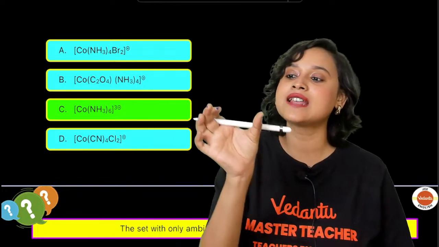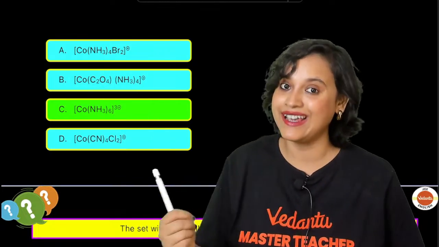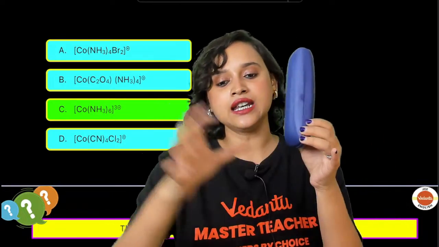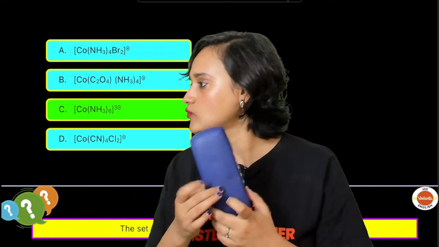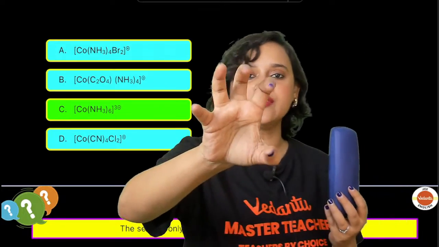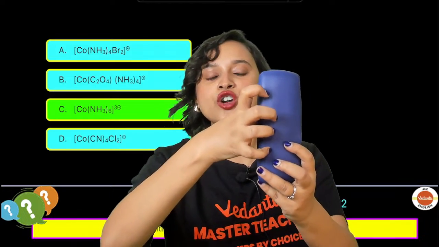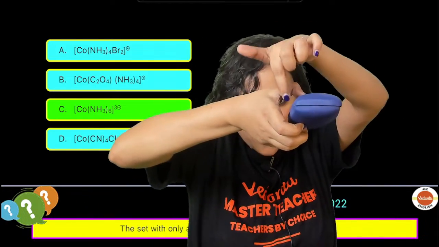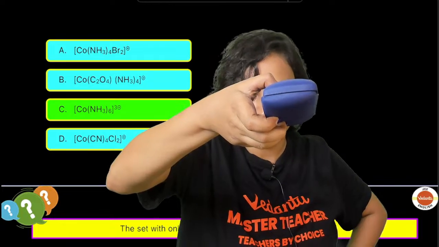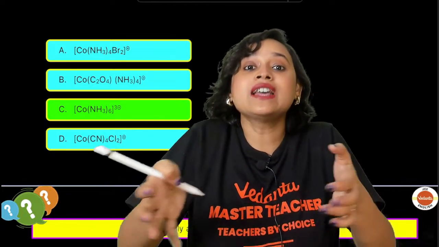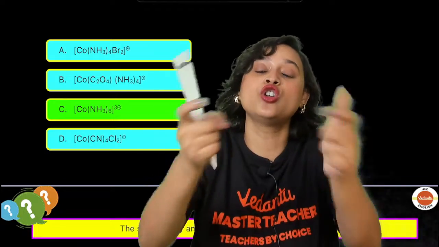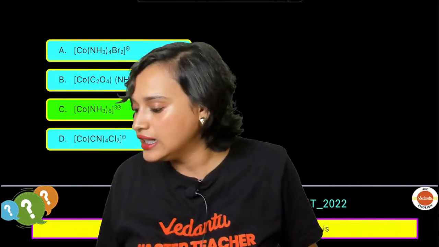Chelating ligands are polydentate ligands, more than bidentate ligands, when they hold on to the metal. Imagine this is the metal atom, and there are, let's say, 5 fingers of a ligand. If the ligand is holding on to the metal like this, does it not form a ring structure here? So that is called a chelating ligand. A chelating ligand forms a ring structure when two or more donor sites hold on to the metal.